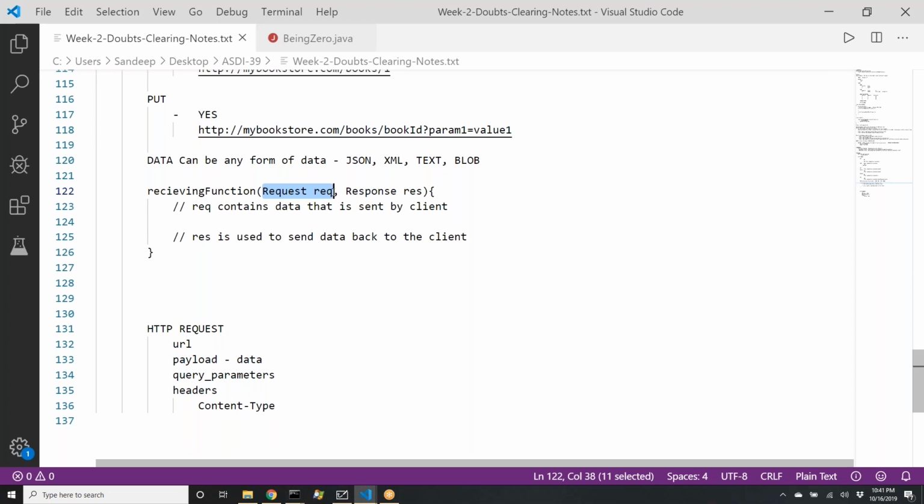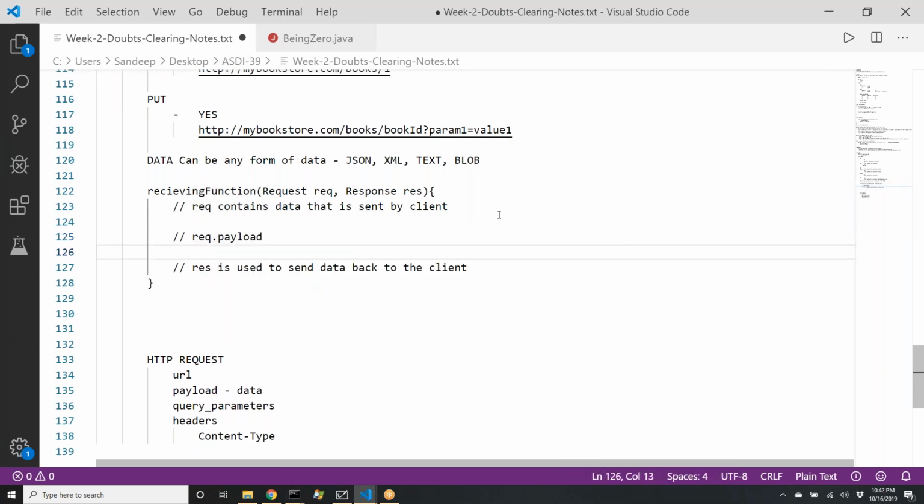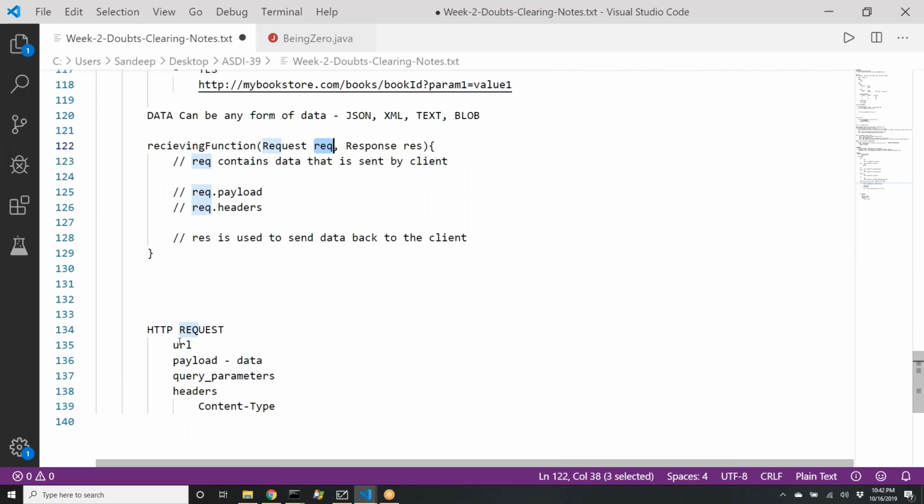So your framework will tell you that in this request object, there is some field. Let's say if you use request.payload, it will give you a string back. Whether that string is JSON or XML, for that you will have to get request.headers. They will tell you what kind of headers are coming to you. Ultimately, this request contains all these things in some format or the other. If you want to know what query parameters are sent, you will be able to extract that also. The documentation of the framework will tell you. But all these pieces that an HTTP request can contain will reach you, and the parsing and all is done by the underlying technology.